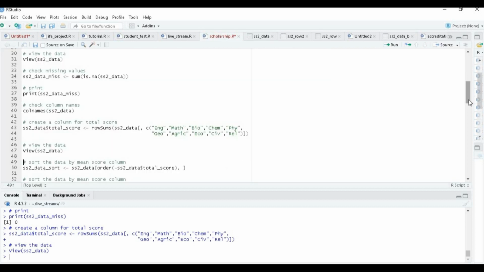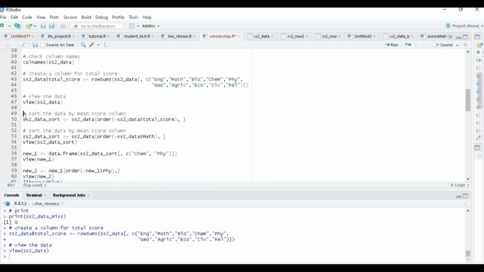The next thing we need to do is to sort the data using the main column, but we do not have a main column here, so it is total score that we have. So let me just adjust this now.